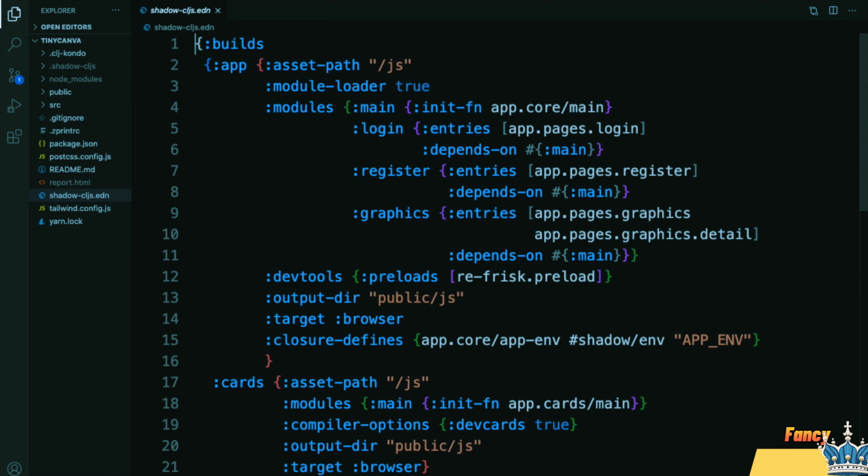It is possible to depend on more than one module. All modules need to depend on the root module. The entries key accepts a vector of namespaces that need to be clubbed inside that module. Shadow computes the dependency graph and tries its best to put most code outside the root module. Think of it as trying to generate a small main file and pushing heavy components to other modules. However, this is not always accurate and requires tuning.